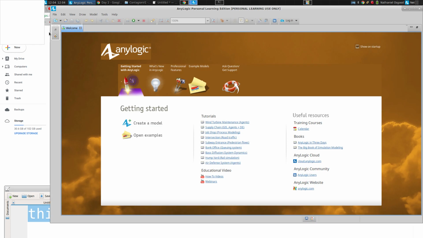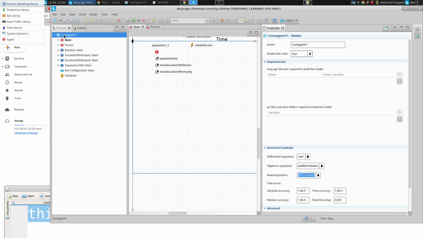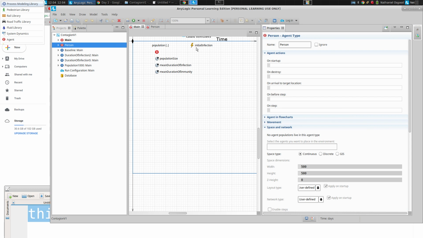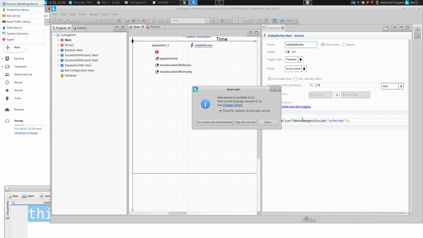Questions on this exercise? Yes, Rifat. So random. Can we say what will be the probability, or will it just decide by itself? So that send to random agent inside, it's a good question because it is weighting all agents equally there, and it's just picking one with uniform probability. If we wanted to pick some with higher likelihood, like those who are more connected, for example, we would need more complex logic.